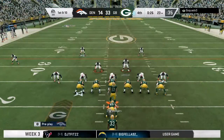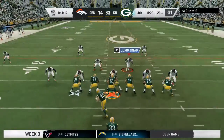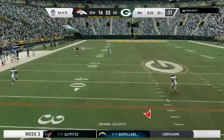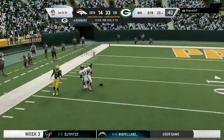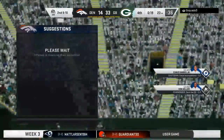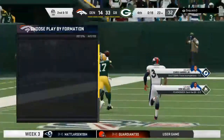About set to get this drive started, the Green Bay offense at the line. And 3 timeouts remaining here defensively, but really not much reason to use them at this point as this one is all but over. If they use the timeouts here, it's strictly for show. We got a plane to catch. Meanwhile, they take a shot to start the drive, but this is going to wind up incomplete at the 23-yard line.